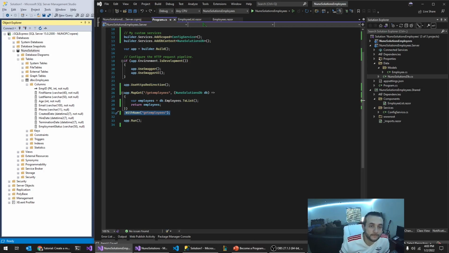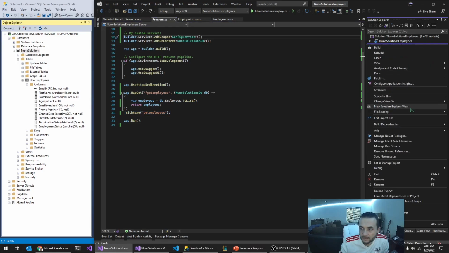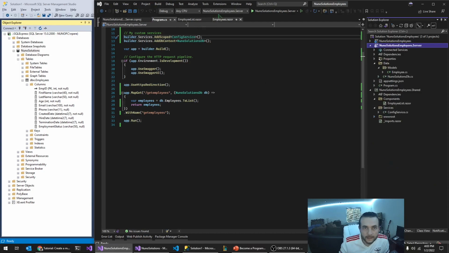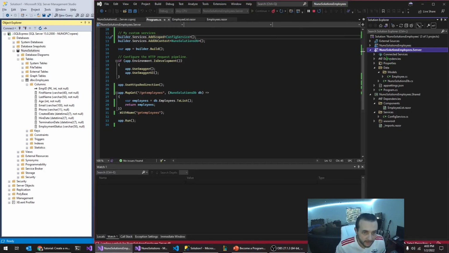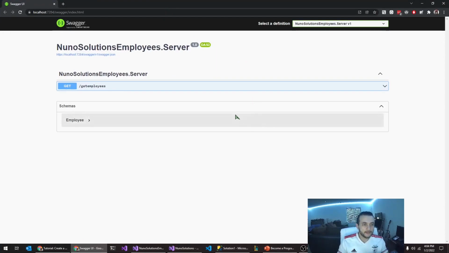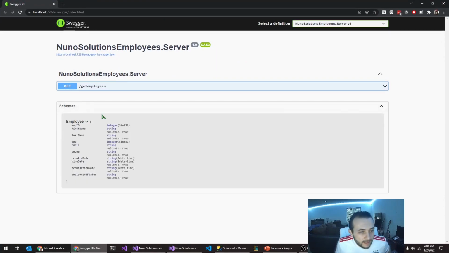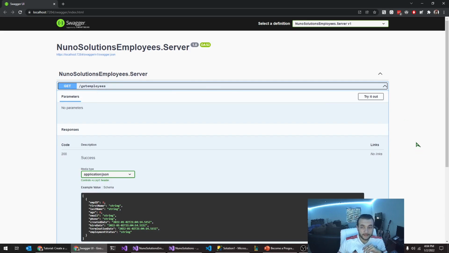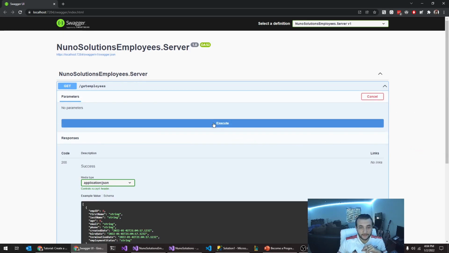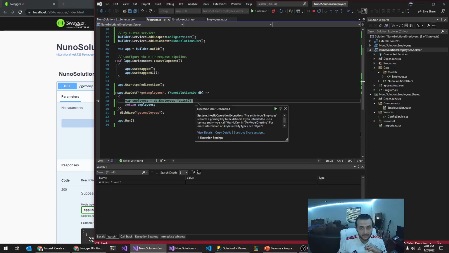All right, so now I believe this is the name that appears in the Swagger generation tool. If I make the server project the startup project and run this, it should give me the Swagger web page that shows what my APIs look like. Let's see if it works. So here's what the Swagger utility looks like. You have a get employees, and you could test it with this, right? You click try out, then execute, and it should just work, unless there's an issue.